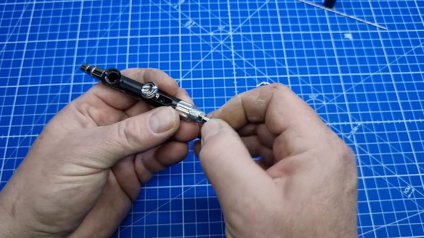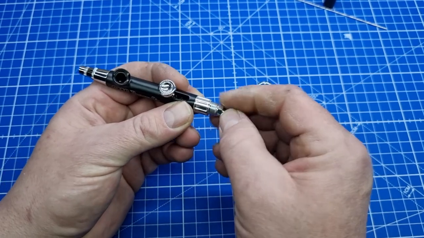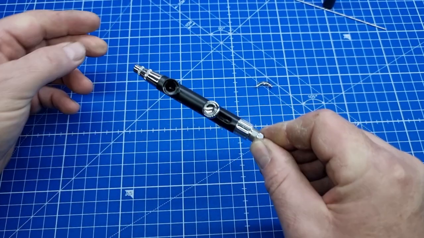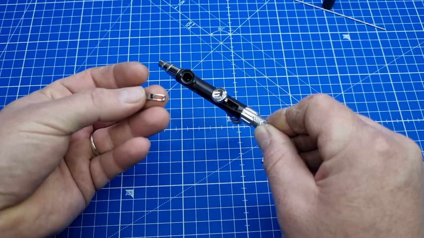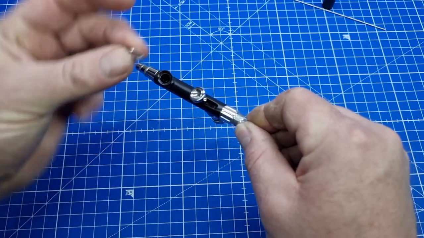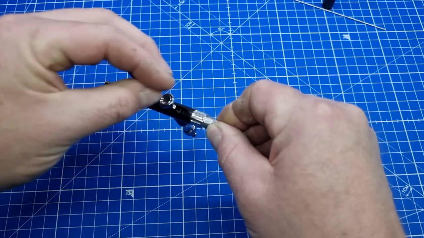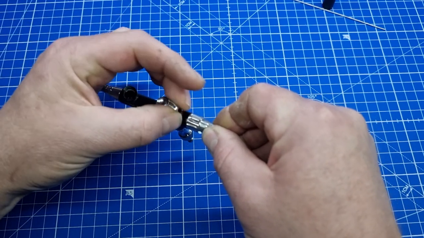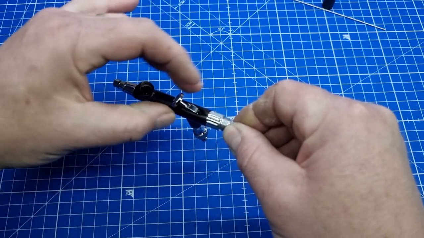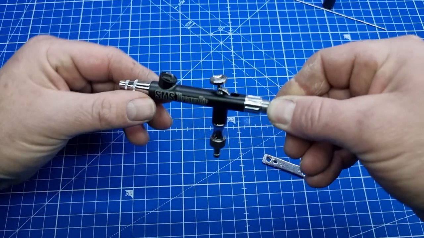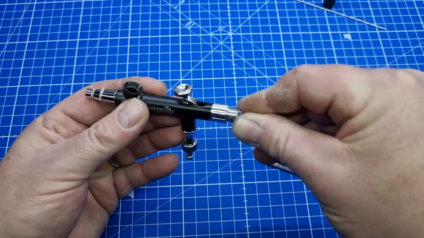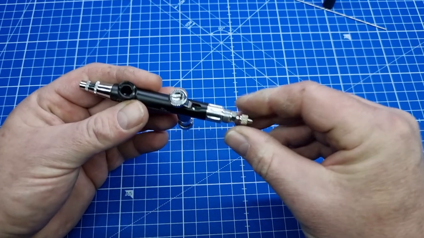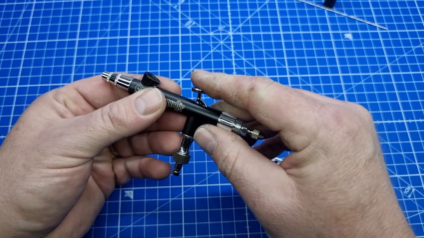Then finally you want to pull this out and hold it so it doesn't move, and then with the cutout section going inwards, just want to drop that in there and align it like so. The little cutout in the top matches the trigger, and then we'll just let go of that. That'll hold all that in place. Trigger's moving nicely.